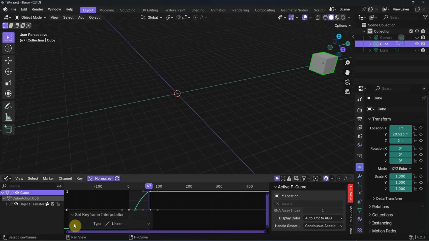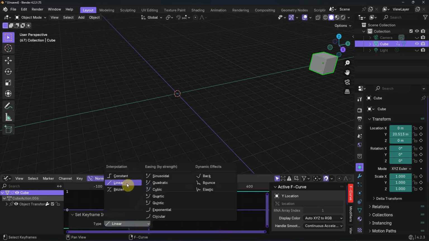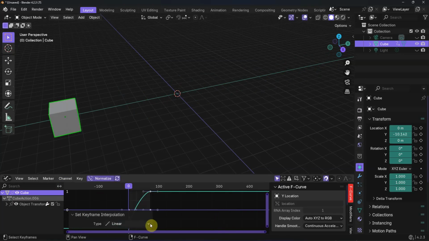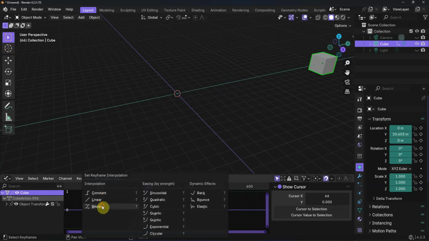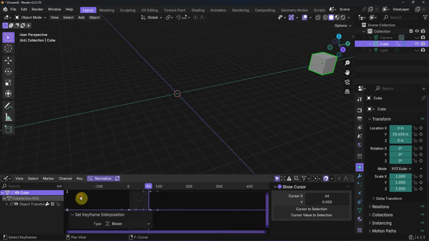No, nothing is happening. Why is nothing happening? Oh, set different position, linear. What is wrong with this?